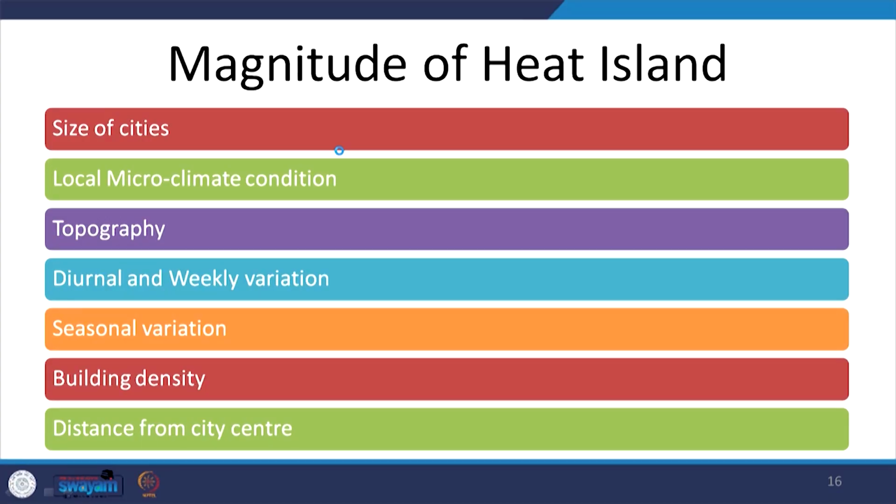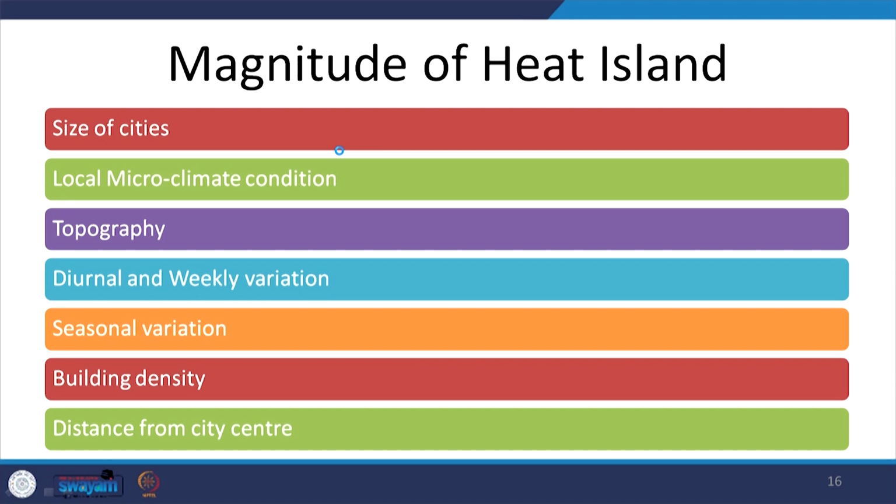In rural areas, we do not need air conditioners because the outdoor environment is comfortable and we can be comfortable at those temperatures, while in a city, because of this urban heat island, we further need to cool down our indoors, and that adds to anthropogenic heat and it is a cycle. So, that is another impact where the energy consumption goes up because of the urban heat island, because people are not comfortable.